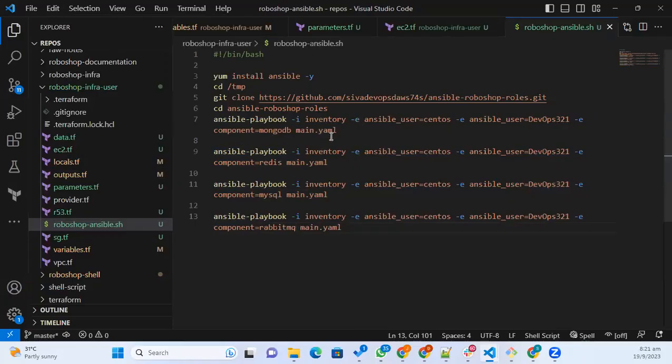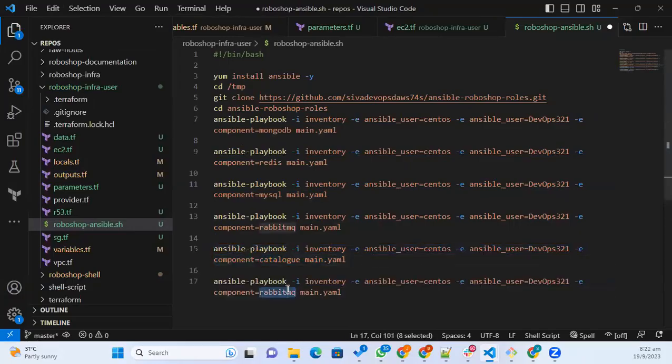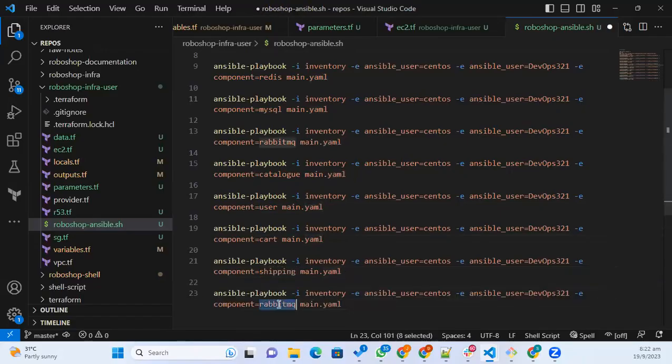Maybe you can write a simple for loop here in shell script. Okay. And then here, what is the component? Catalog, and then user and cart and shipping and payment and web.